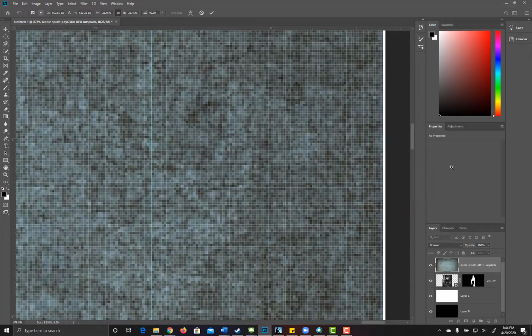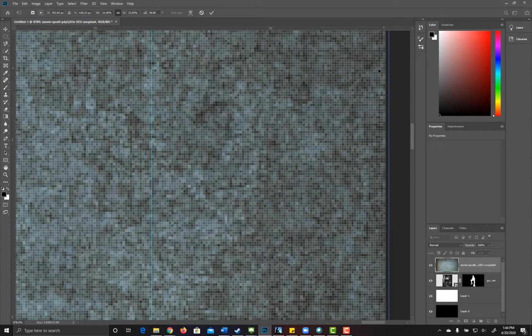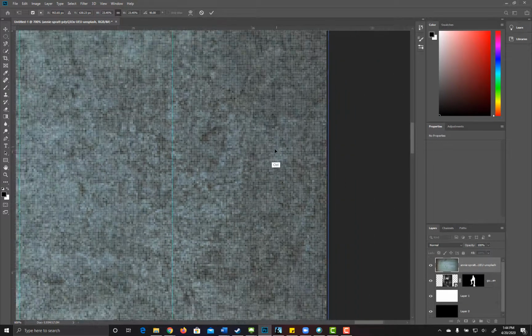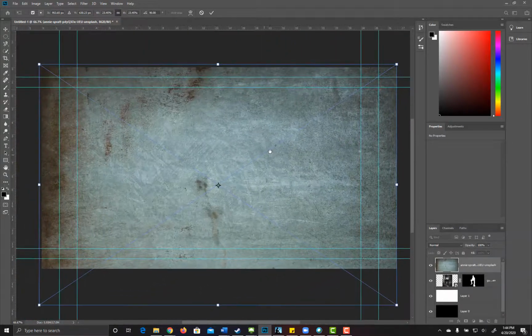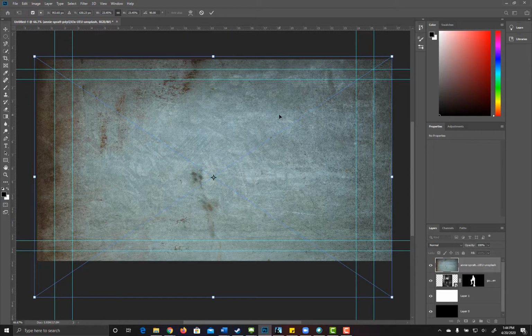See that? So if you overlap it further, like that, and you know that the selection or the object is surpassing the canvas area or our work area, if you will, then you know that's going to look pretty good. Okay, so that's pretty nice right there. I'm going to be happy with that, and I will come back with another section of the tutorial here.